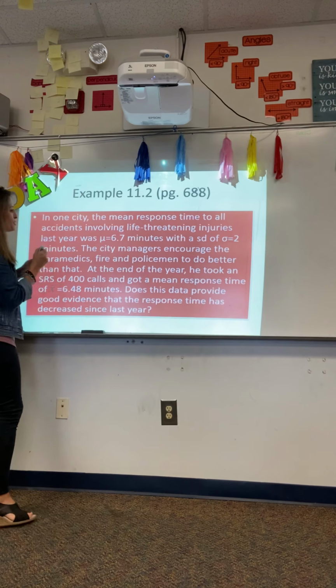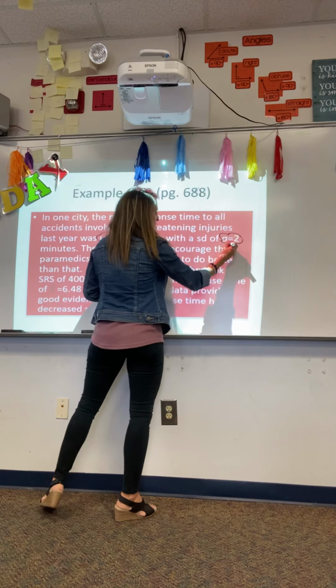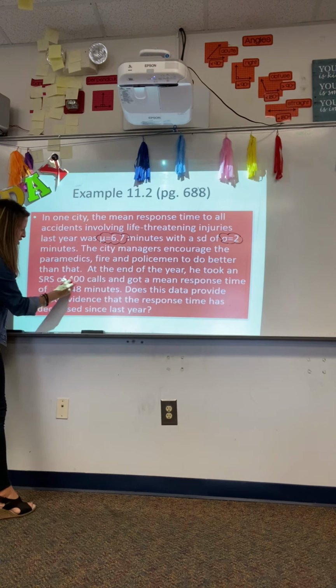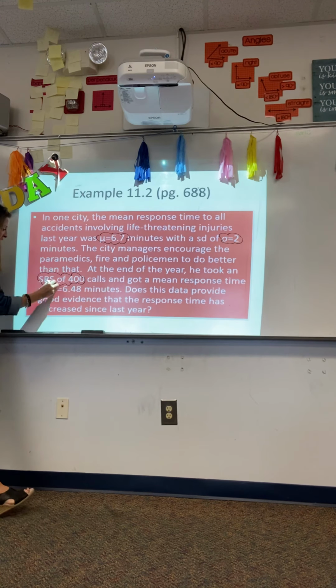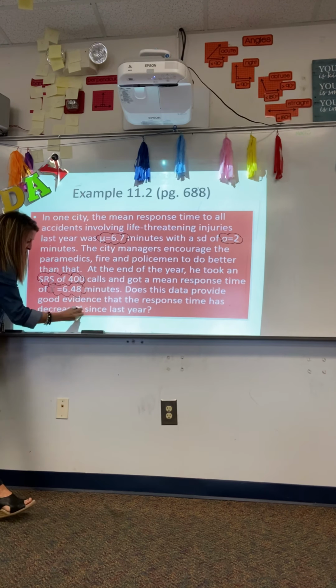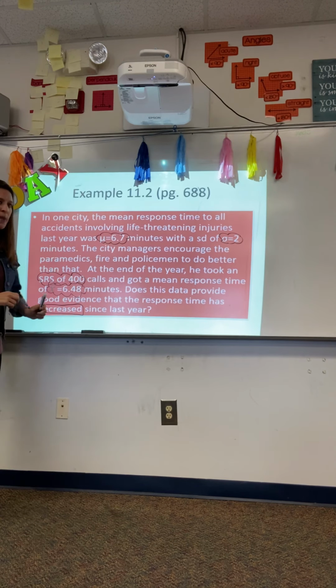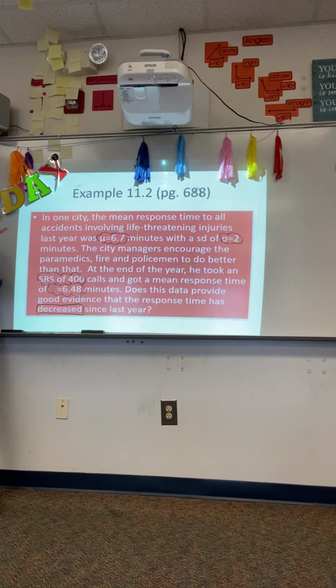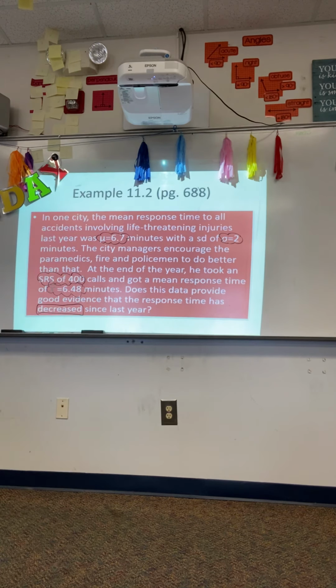Now, there are some key things we need to look at. So I'm going to go ahead. We have a mu. We have a standard deviation. We have an SRS of 400, large sample size, and an SRS. That's good. And now we have an x-bar of 6.48. And then the very last thing they said was, did it decrease? Did it decrease? So now we are going to SCAD this whole bad boy. Are y'all ready? All right, this is your first significance test, so make sure that you're watching. Let me move this back a little bit so you guys can see the whole board.